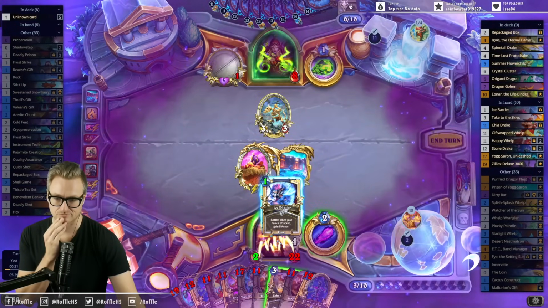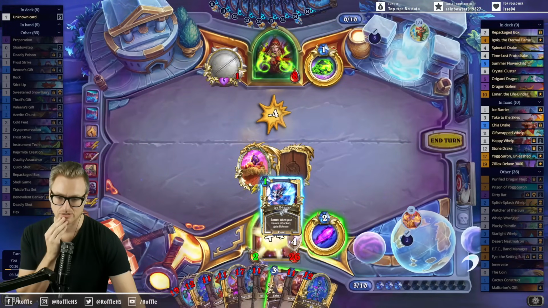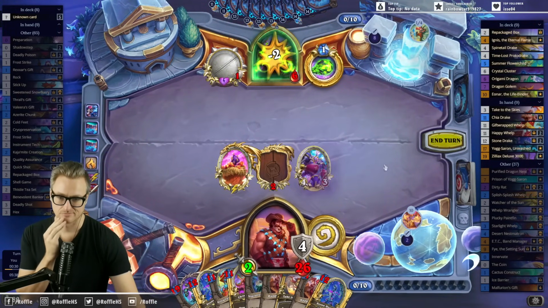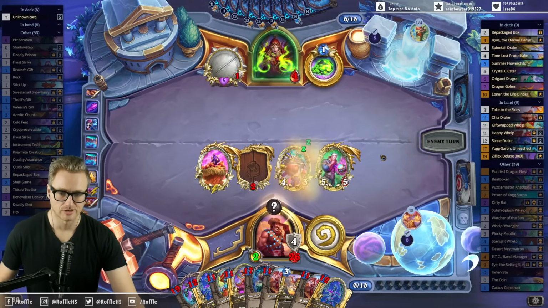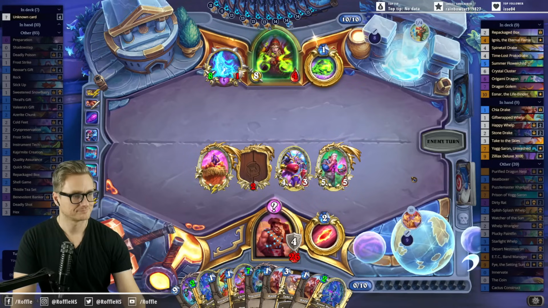Nice. Also nice. Very nice. Wow. That was a really good Yogg. What god is all I need? Taunt? No. Alright, hopefully this coming turn we'll actually get to play the game again.